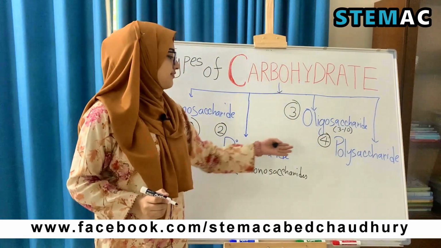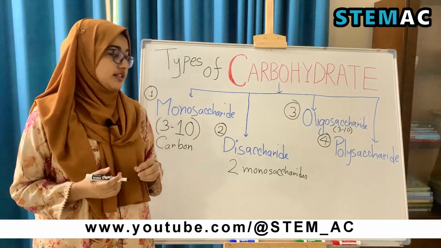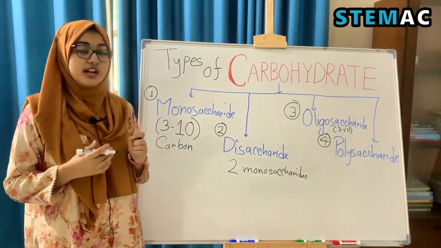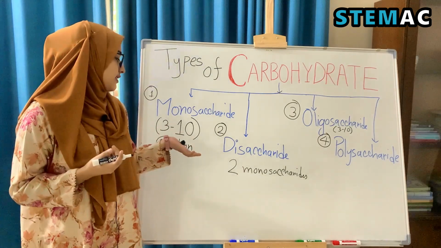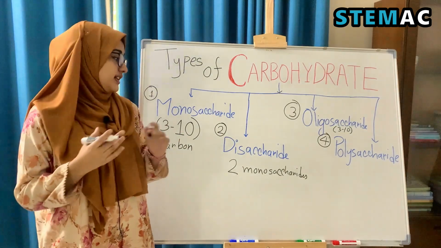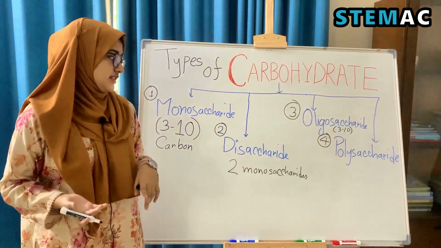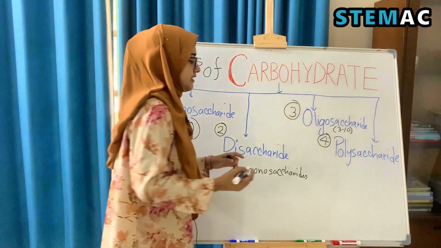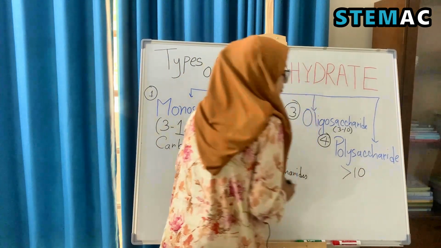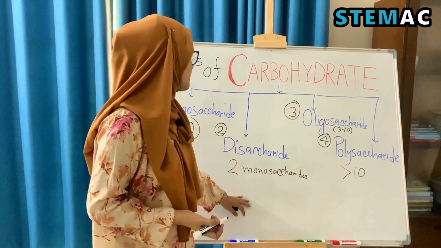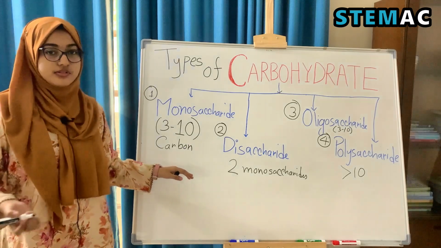So what is the 4th type, polysaccharide? To know if a sugar is a polysaccharide, we have to see if after hydrolyzing that sugar, we get monosaccharides more than 10, then we can call it a polysaccharide. Examples can be starch, pectin, cellulose, etc. So we can write here more than 10, right? More than 10 monosaccharides. So these are the types of carbohydrates. Now we will know more about the structure.